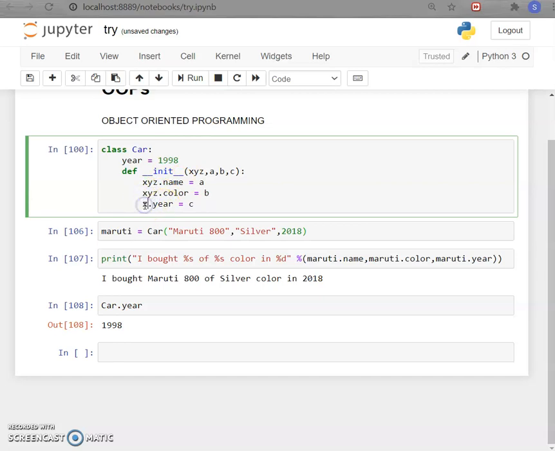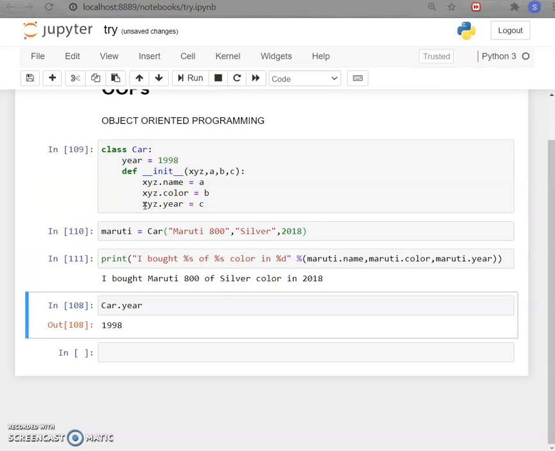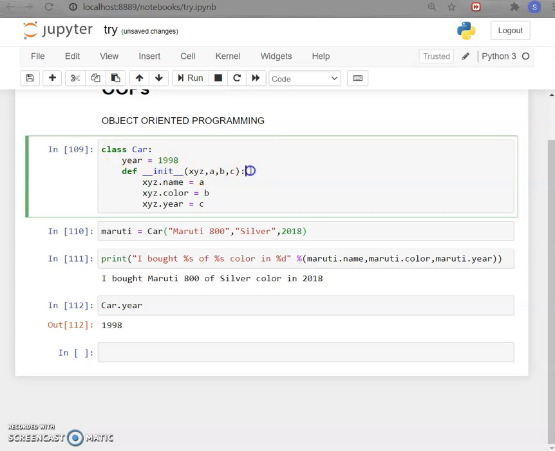XYZ, and here again I'll be having XYZ. See, no error, right? So you can have self, you can write anything. Now the question is that I don't want this, I want this thing. Then what should we do? Then one thing we can do is, now init, what will init do?